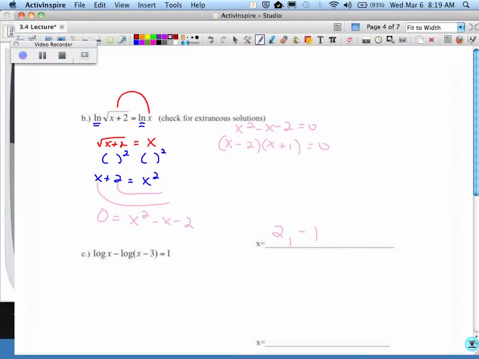I will tell you one of these is extraneous. Why is the negative 1 extraneous? It's okay actually on the left-hand side, because negative 1 plus 2 gives me a 1, and the square root of 1 is fine. But when you plug negative 1 into x, I cannot take the logarithm, in this case the natural log, of negative 1. You can't take the logarithm of negative 1, so you want to be careful. Just put a nice dotted line through the x to show you understand it does not work. You found it, but it doesn't work.